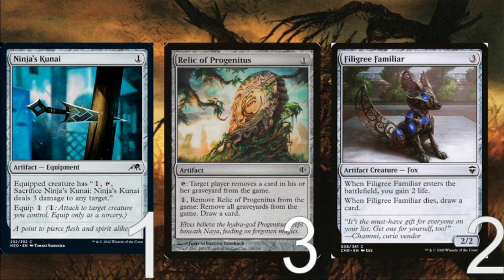Then we have a single copy of Ninja's Kunai, basically a colorless overcosted Lightning Bolt. 3 copies of Relic of Progenitus for grave hate. Relic also works very well with that tap ability to better control our graveyard and zero in on creatures with Haunted Fengraf, which, if you remember, is the land that lets us return a creature card at random to our hand. And then we have 2 copies of Filigree Familiar, just overall value here, good against aggro, burn, and Chainer's Edict.